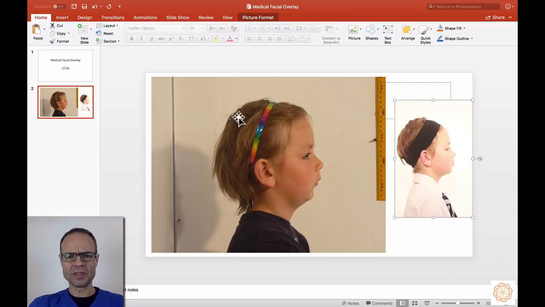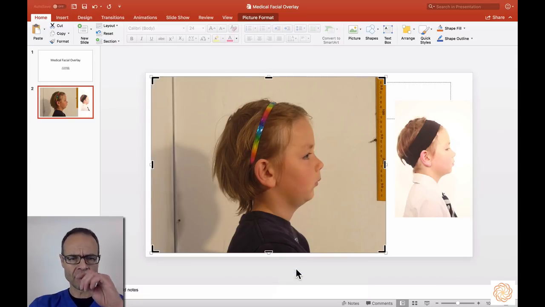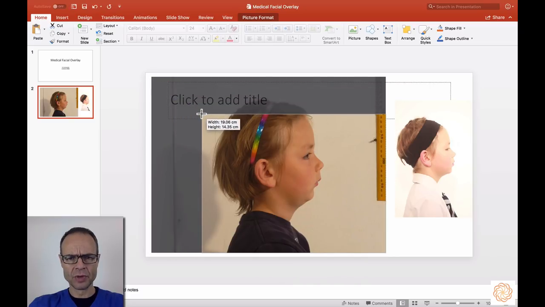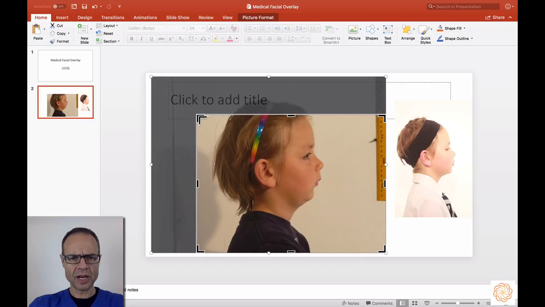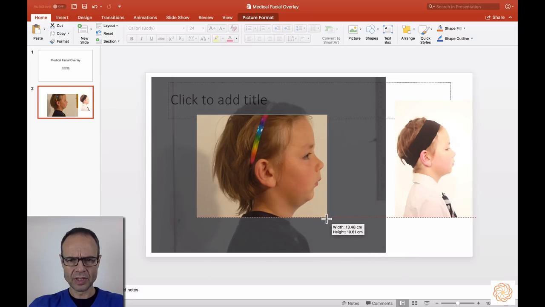Now I want to crop this photograph so that it's centered upon the tragus of the ear. So in PowerPoint or Word, I double click the image, I go down to crop. I think you would right click that if you're using a Mac. I'm then gonna take this down. I don't need much more than the forehead, and I don't want more data than I need. Now, what I'm doing is I'm taking that corner there and imagining a diagonal line that goes from that corner straight through the tragus and out to the other corner, which then I'll move. And I bring that in.